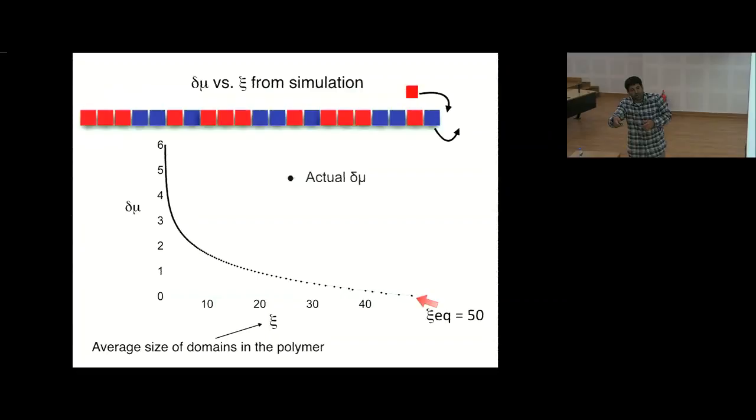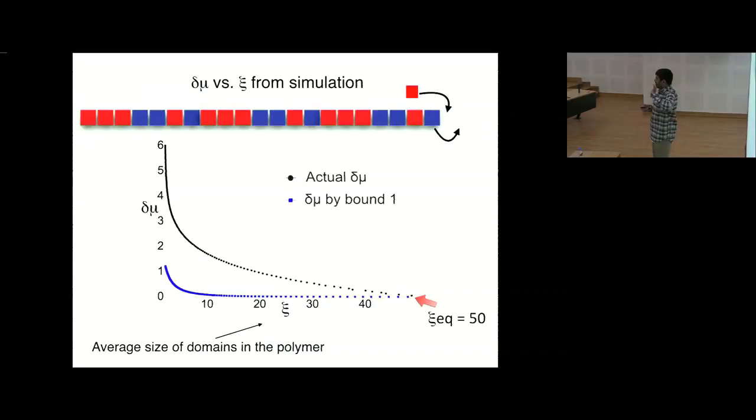So this is the opposite limit of proofreading, but we just want to see if we can use these information theoretic ideas to make predictions right now. The errors keep increasing, the domain lengths keep shrinking as you keep pumping up delta mu, as you keep doing it more and more rapidly. And if I use the first bound, the first variational bound that I wrote down, so this is the second law of thermodynamics applied to self-assembly, applied to these nonequilibrium processes, I get this blue line over here.